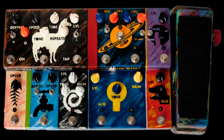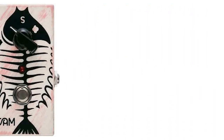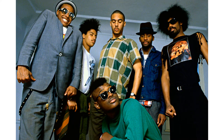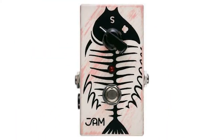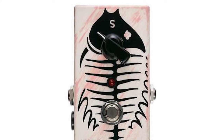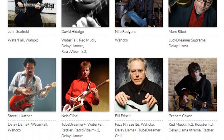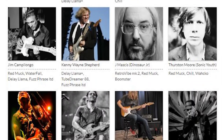Now, the pedal itself is a really simple two-stage phaser. It's got a sweet Fishbone style art thing going on it, which I adore. I love the band Fishbone. It has nothing to do with this pedal particularly, but it's just a cool reminiscent logo that is sweet, and it's super simple. It's just got one little knob, and you just turn the speed up, and the phase goes up and down. There's some notable names who use this particular pedal, and some nice things said about it and testimonials on the website, so I encourage you to check it out. It's a phaser. It's simple. I love that.